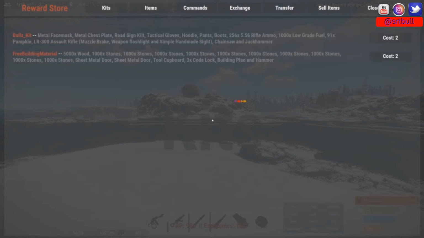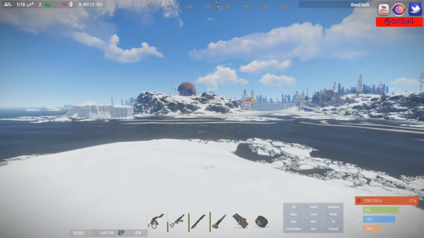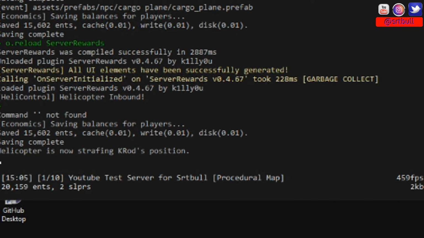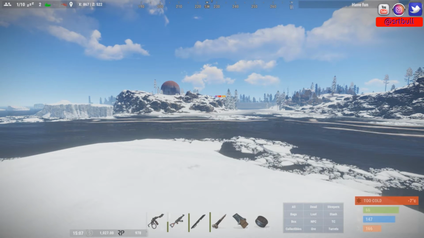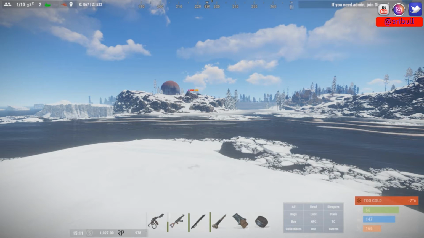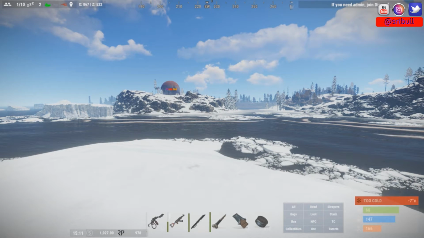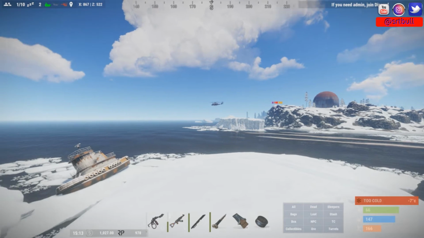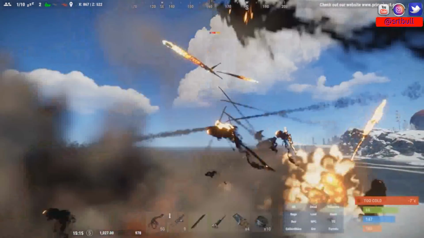So we just go /S to bring up our reward shop again, click on commands, and we want to strafe the attack heli. This is going to cost us 8 reward points. That's cool. Let's close that. It says we successfully purchased that command. It also says in the console, helicopter is now strafing to K-Rod's position, which is good. That's exactly what we want. And as you can hear, it is most definitely heading directly for me. And there we go. There's Mr. Heli, all ready to attack us.